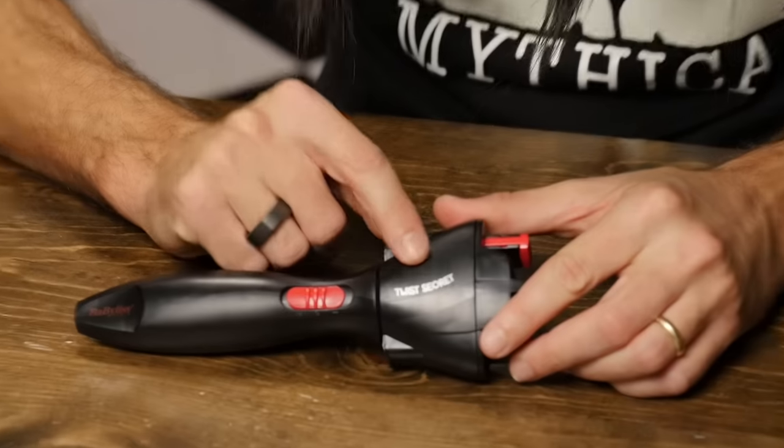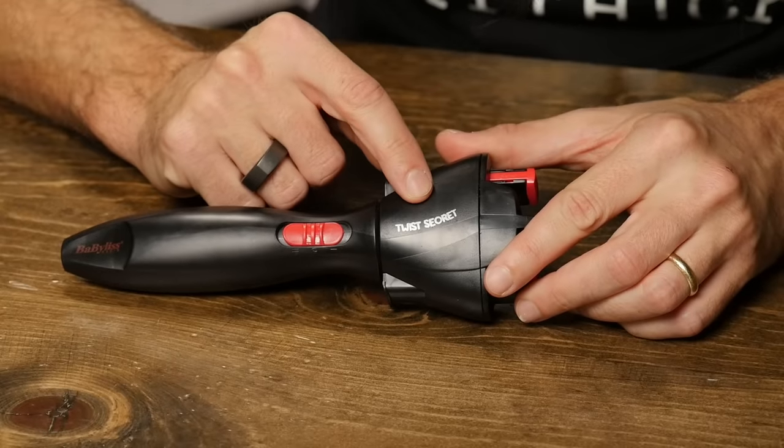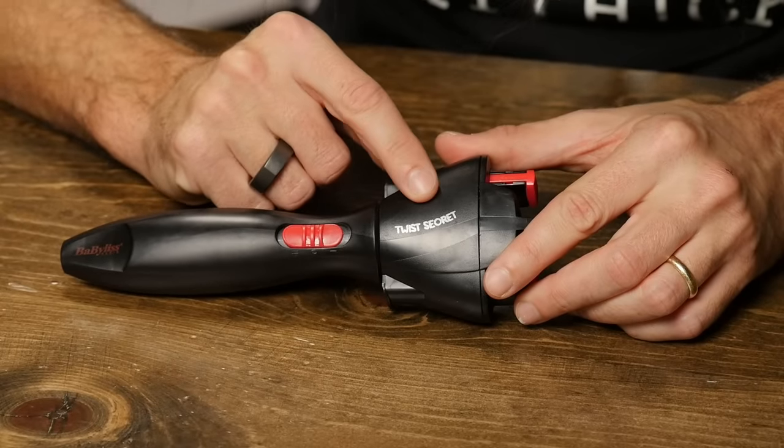Now, this thing only cost $11.50 on Amazon. And this one's called Twist Secret. But if you look at it really closely, they misspelled secret. It's Twist S-E-O-R-E-T. Oh, maybe this will help with our SEO. Yeah, this will help with people searching for it. Seoret. And I've looked at a tutorial video, but I've not actually done this, and it looked a little scary.